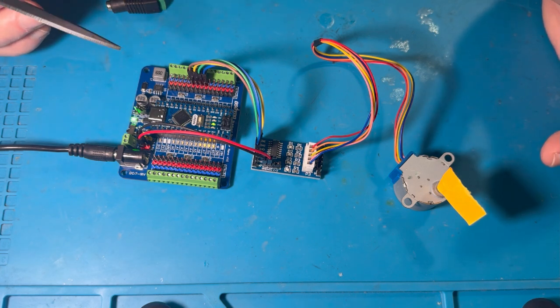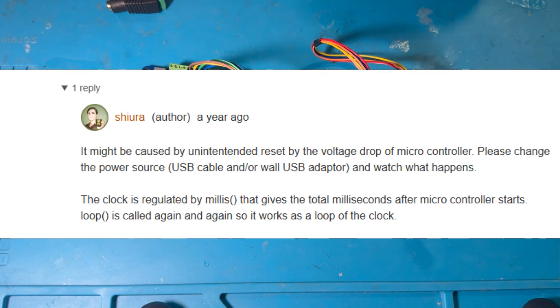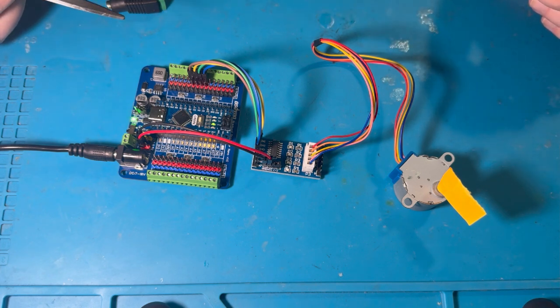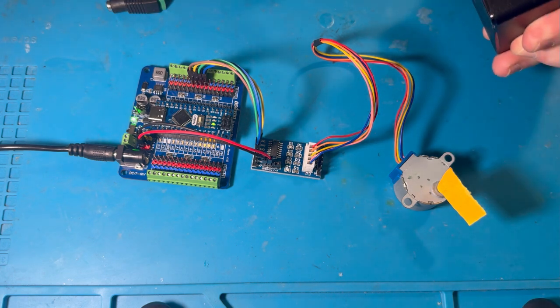Some of the things that I found out is that it may be caused by an unintended reset by the voltage drop in the microcontroller. It stated, please change the power supply, USB and/or USB adapter, and watch what happens. So for me, what has happened is I have tried 4 or 5 different types of wall connectors. This one is 140 watts per leg. I tried each one of these.